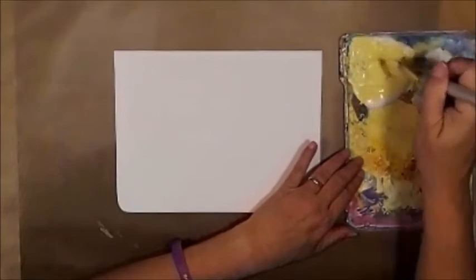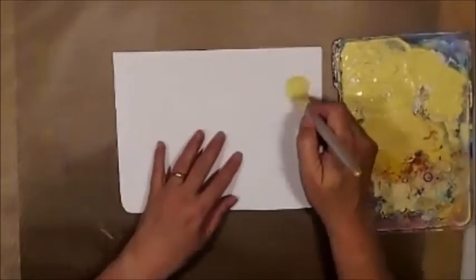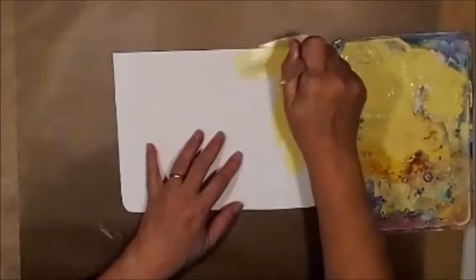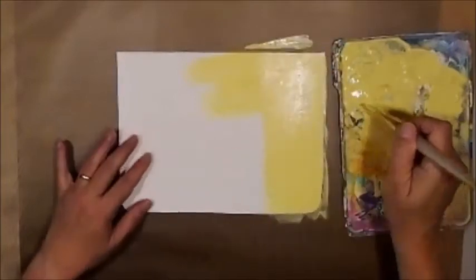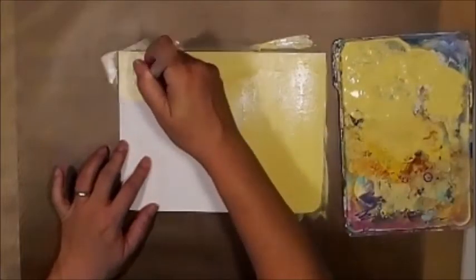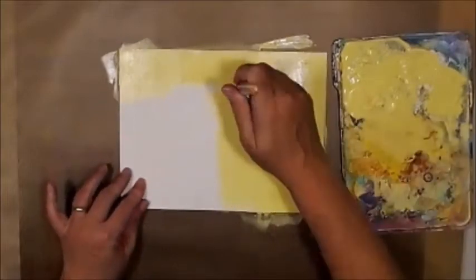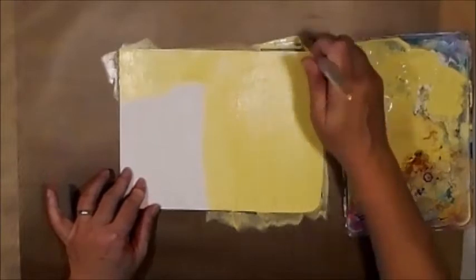It's like I might have some lumpity lumps in there, but that's all right. It happens. It just kind of gives it a little bit of a pearl. Curlish. I'm just going to slap this on here. I also like how it kind of makes it a little bit lighter.